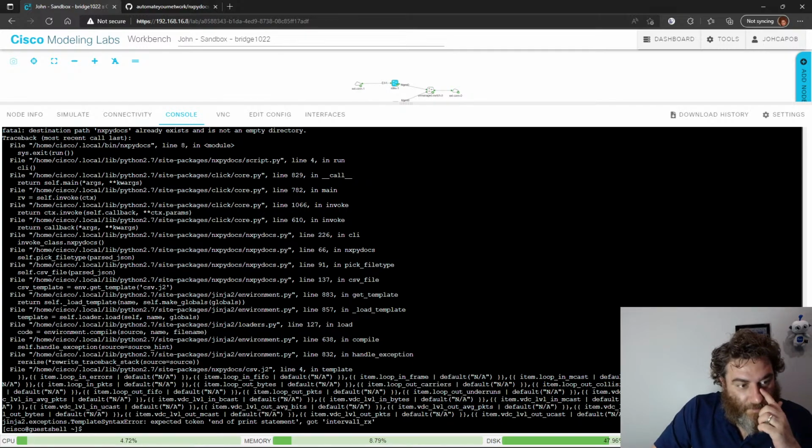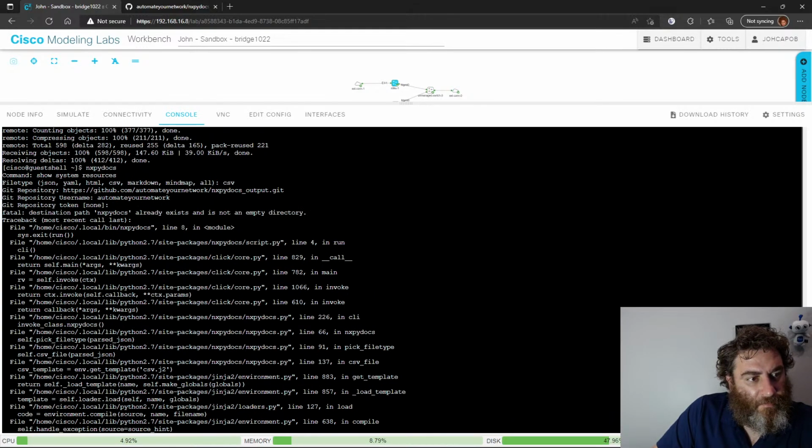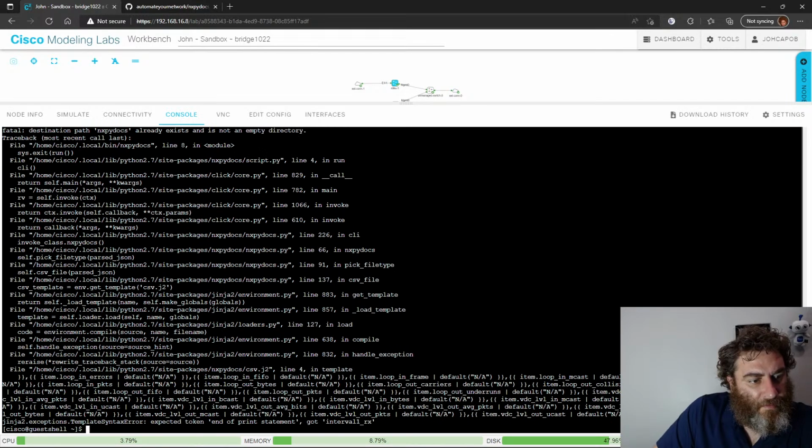No, what's the problem here? Line 4 in the template. It's like it's on a different iteration here. Item.loop, and I don't know why.